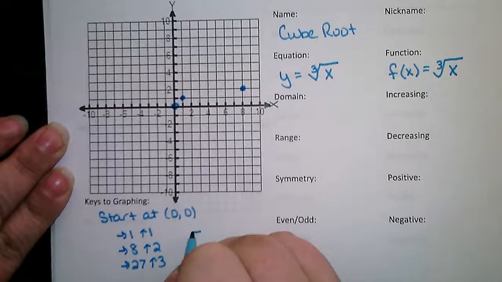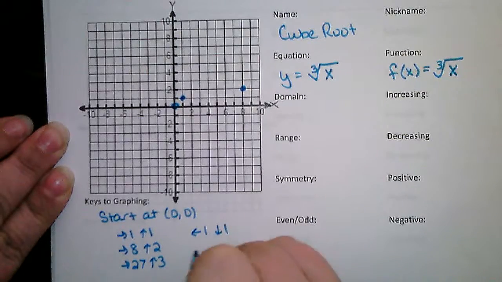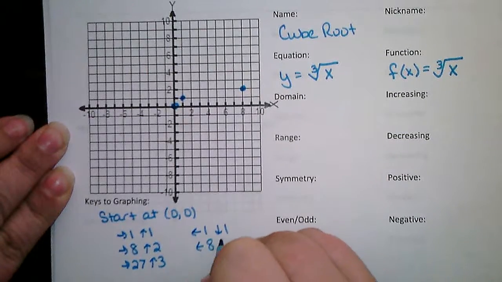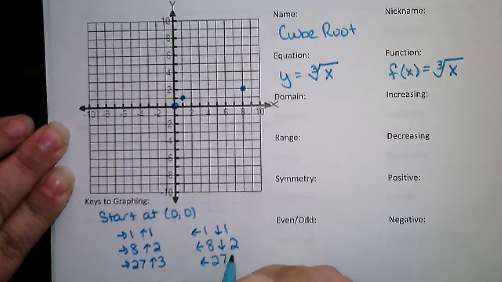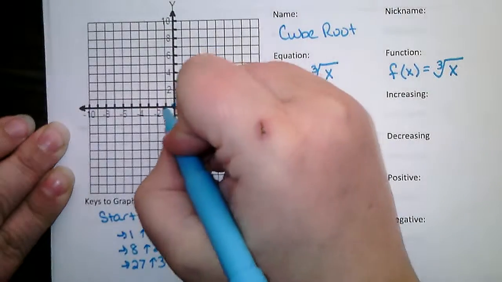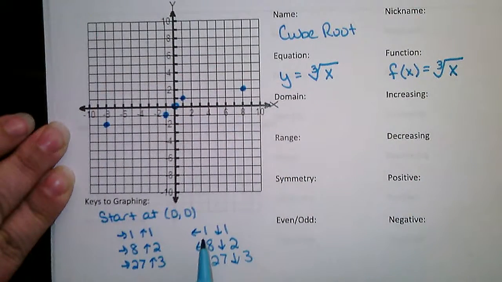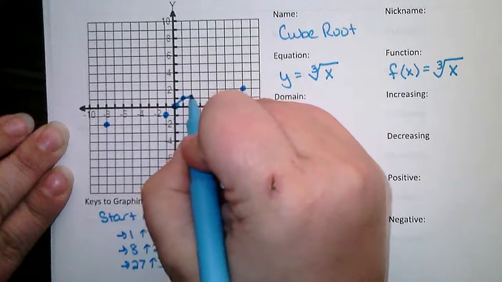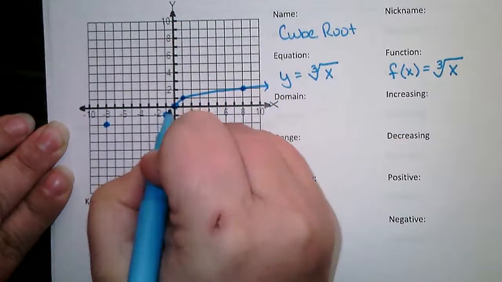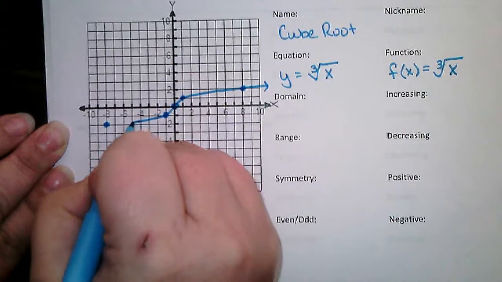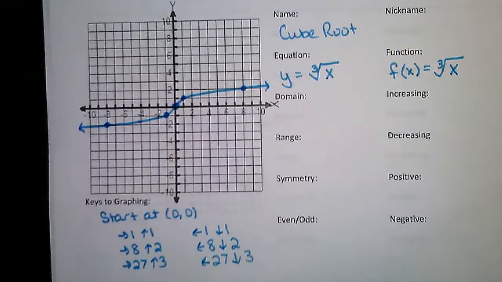Yes, we can. So left 1, down 1, left 8, and we already saw that that was negative 2, so down 2. And then same thing with 27 and 3, but those aren't going to fit on there. So left 1, down 1. And if you tried in your calculator to do the cube root of negative 1, it would give you negative 1. So you could check my work. So square root does not have a negative side, but cube root does because it has 3 negatives and only 2 of them would cancel and then just keep it negative. So it doesn't have an imaginary side.